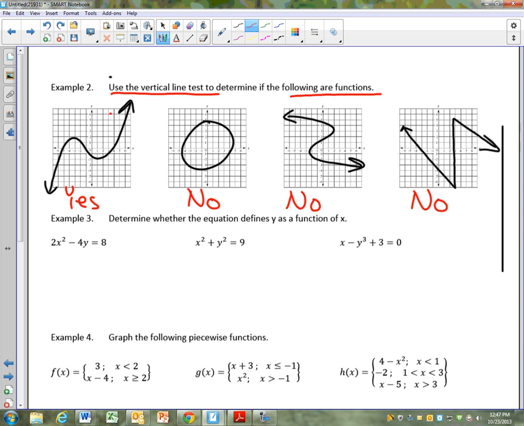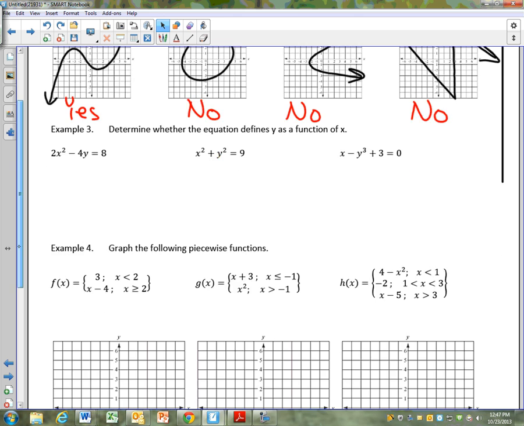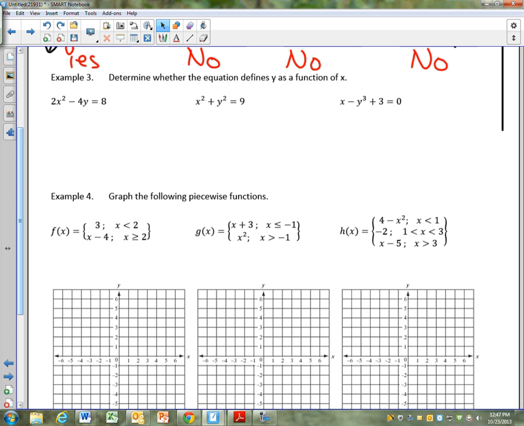Math works a lot better if we have functions. In fact, calculus is very difficult to do if you don't have functions. So again, we're trying to prepare you to move into that, so we like to study these types of things. You guys have done vertical line tests for the past 5 years, right? You've known this for a long time. But do you know how to determine whether an equation is a function algebraically?